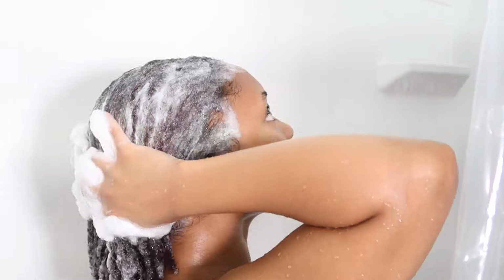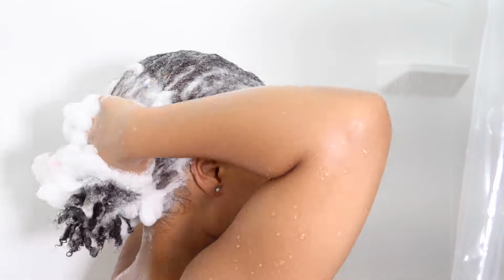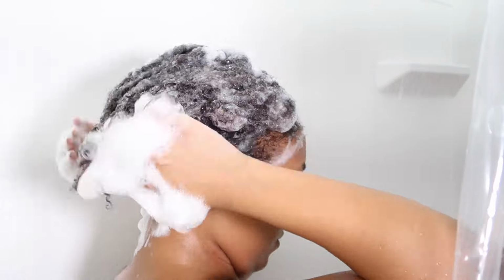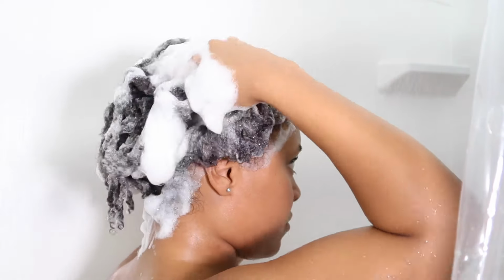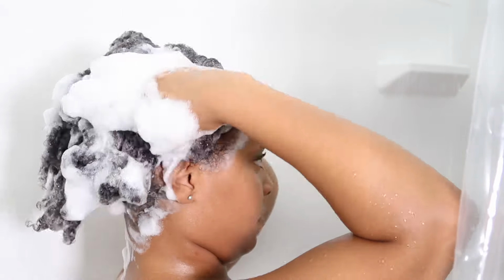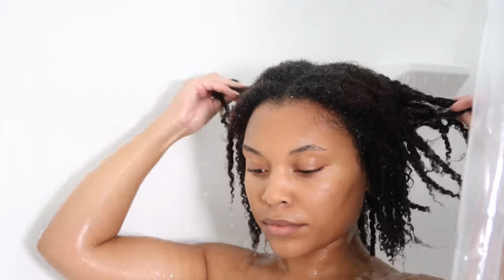Of course, I do follow up with an oil when I'm actually retwisting to seal in the moisture, but other than that, I don't use any other products to moisturize my hair. I don't use a conditioner, I don't use a leave-in conditioner. This shampoo, along with sealing in the moisture with an oil, really does the job for me.